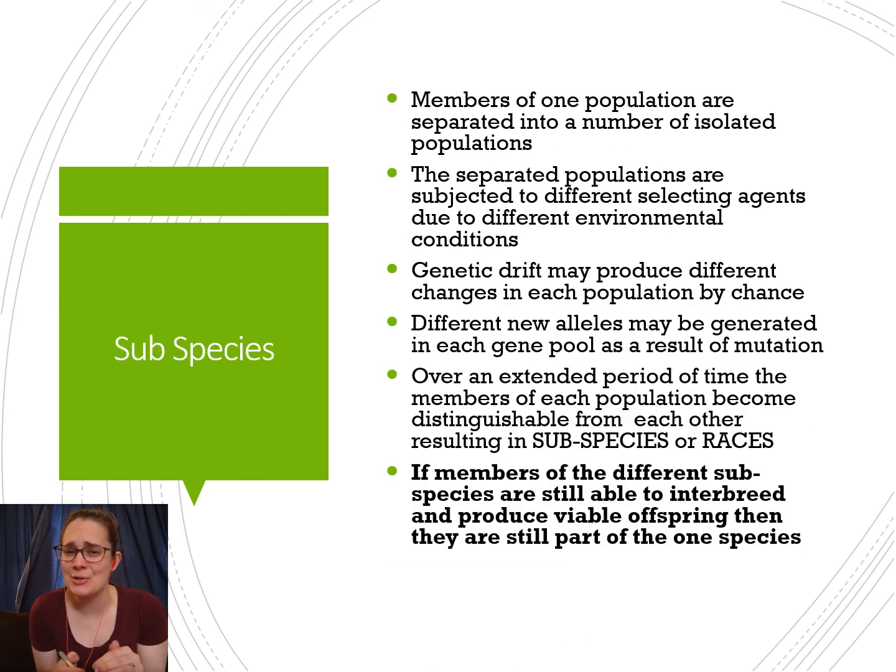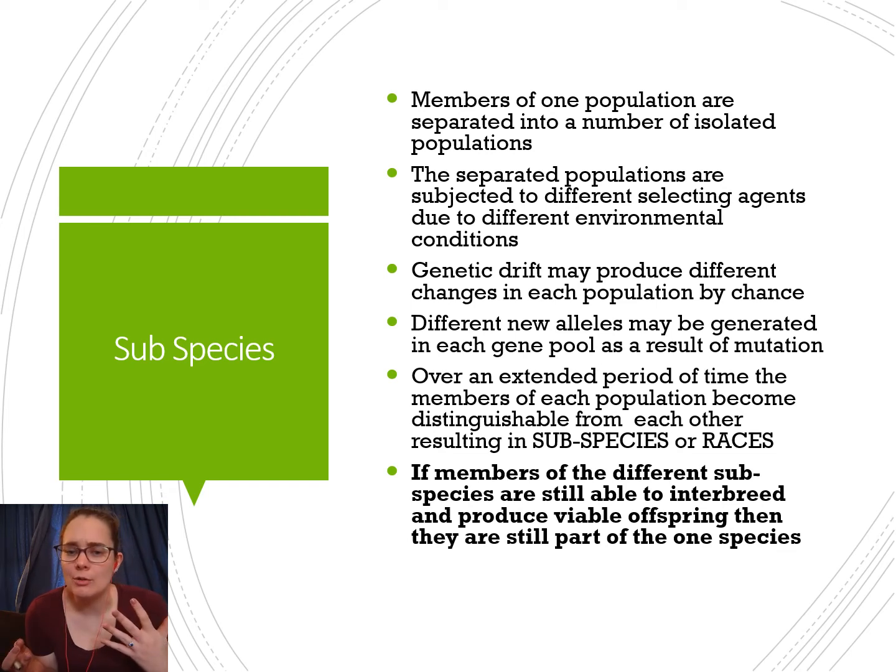Evolution is the creation of a subspecies. In order for things to evolve, they need to change from what they were before and become something entirely new, while what they were before is still hanging around. So we're looking at members of one population being isolated from other populations, which is what we've already spoken about today. But we're looking at those different selection pressures or agents due to the environmental conditions of where they are, creating these subspecies. So you're looking at genetic drift on a larger scale, that more long-term type stuff.